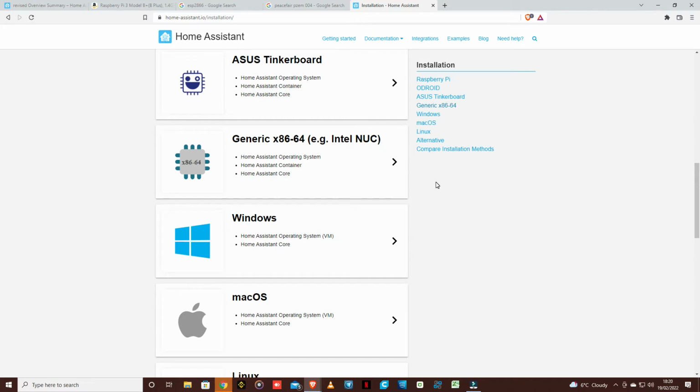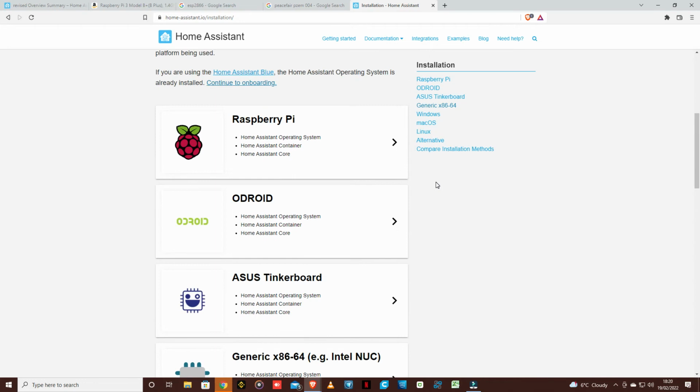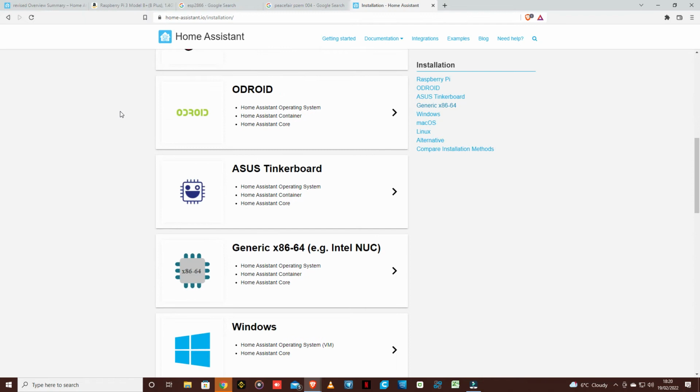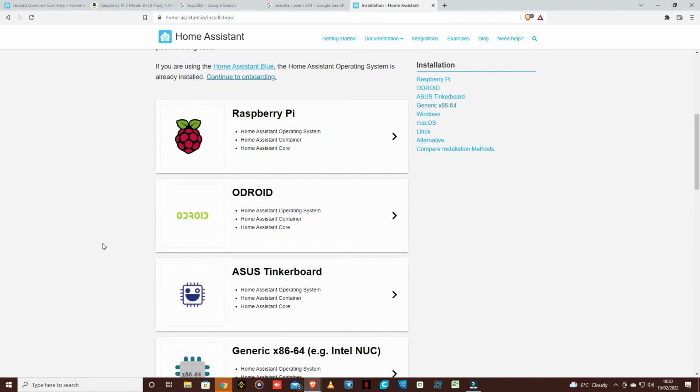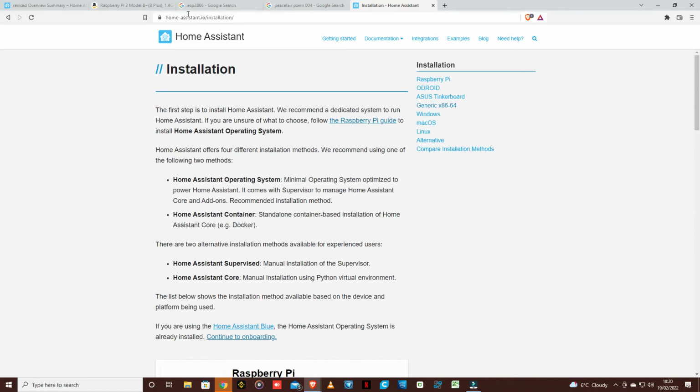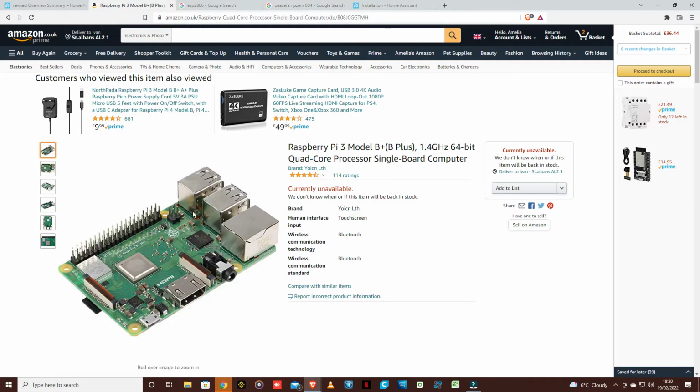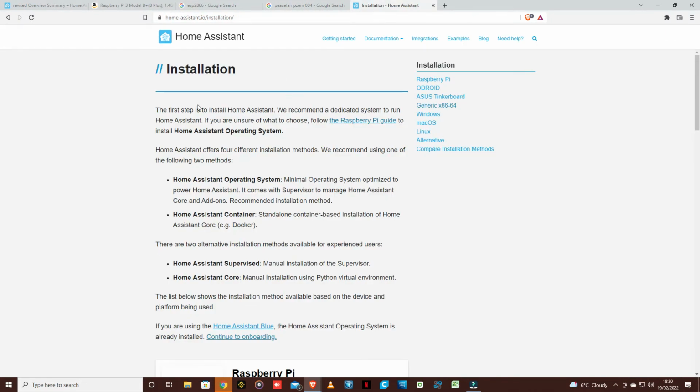There's no point doing all of this off-grid, and then you're really worried about how many watts, and then you've got your honking great big computer parked in the corner consuming half a kilowatt. Okay, so these are the other things. It's hence the reason why ideally you want to run something like a Raspberry Pi, because it uses such a little amount of energy. But the same goes for the Intel NUCs and things like that, but it gives you the idea. Okay, so you've got your Raspberry Pi, you've got your Home Assistant, you flashed it to an SD card, you stuffed it in, and you're up and running.